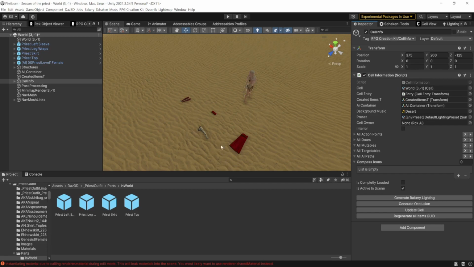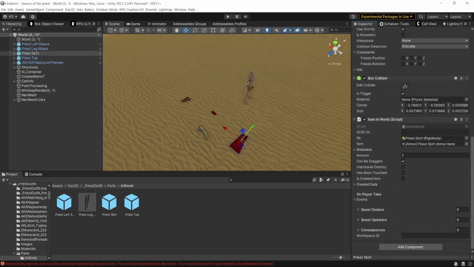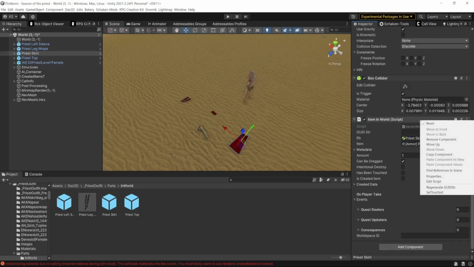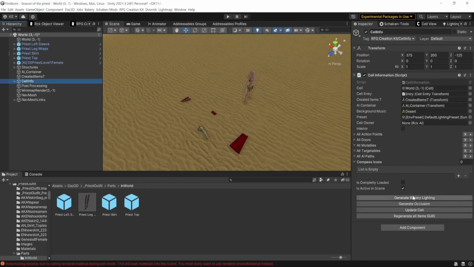But I don't have any scripts on anything, so I'll just go ahead and show you both ways to do this. You'll want to come on down here to your item in world, which I think I've already shown you, but it's the regenerate GUID string. You need to do this for everything inside every item that you put down into a world. But we're going to regenerate all, because that's the only 4 things I have in here that's an item that you can pick up.